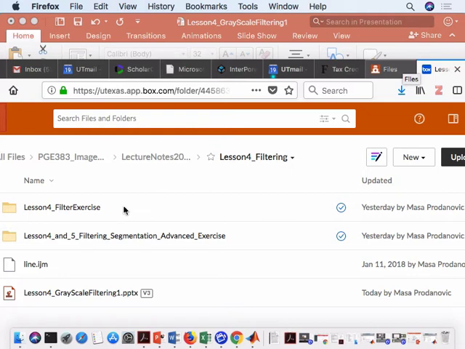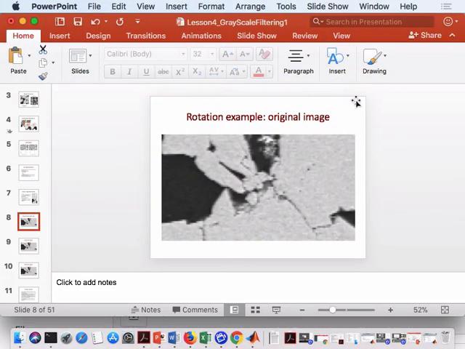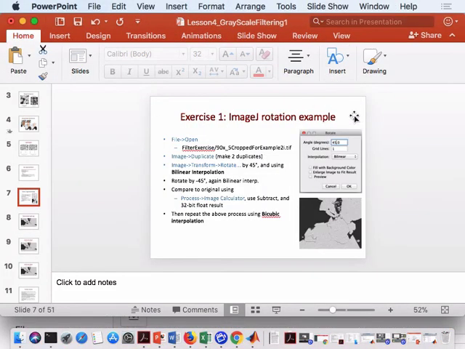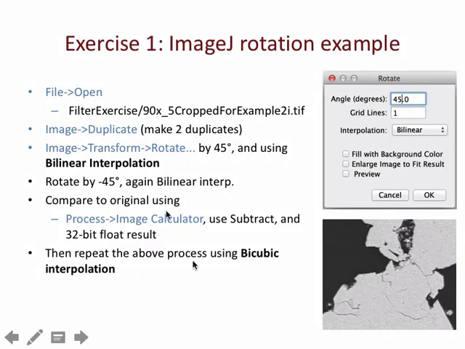Okay, go to Canvas and click on the link, and open Fiji or ImageJ. Okay, hello. It's unavailable to us.